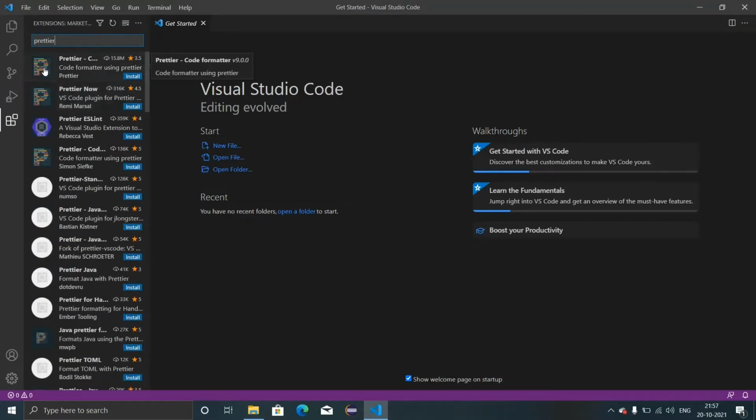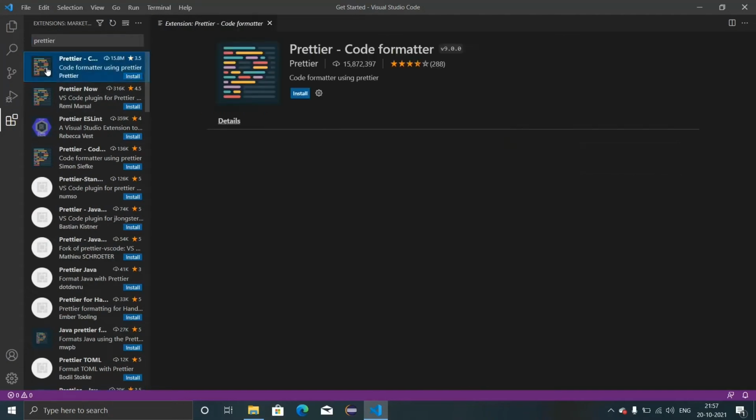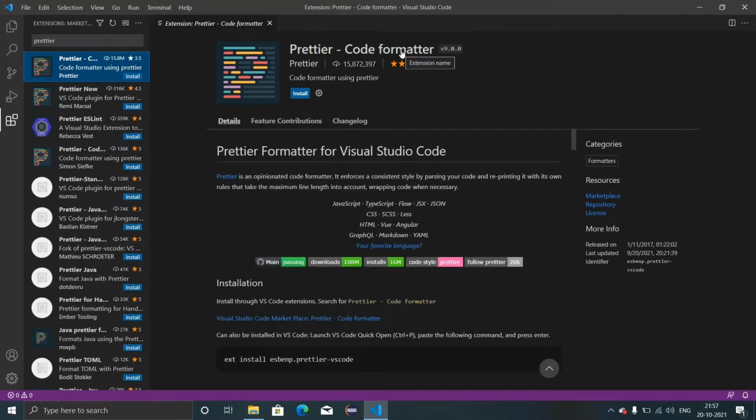Okay. So first type prettier. The first thing you can see is Prettier. This is for code formatting. Code formatting is very important when we build our web pages, because whenever we write code and keep it, some other person will come and check that code, and he needs to understand it. When he sees the code it should be neat and clean.